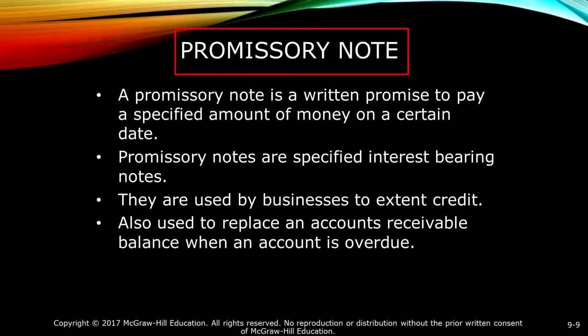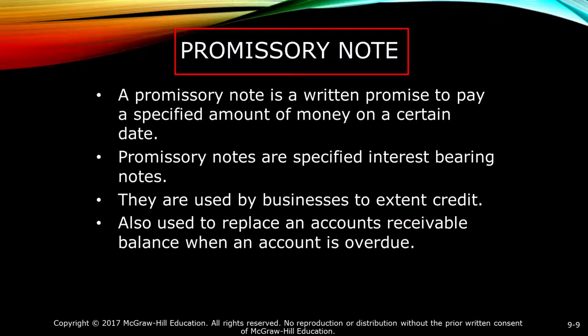A promissory note is a written promise to pay a specified amount of money on a specific date. Most notes require that interest is also paid at a specified rate. Businesses use promissory notes to extend credit for some sales transactions, but more often than not, they are used to replace an old or overdue accounts receivable.